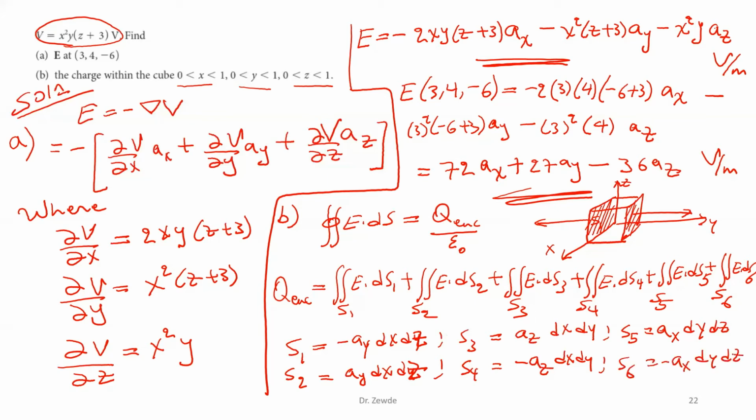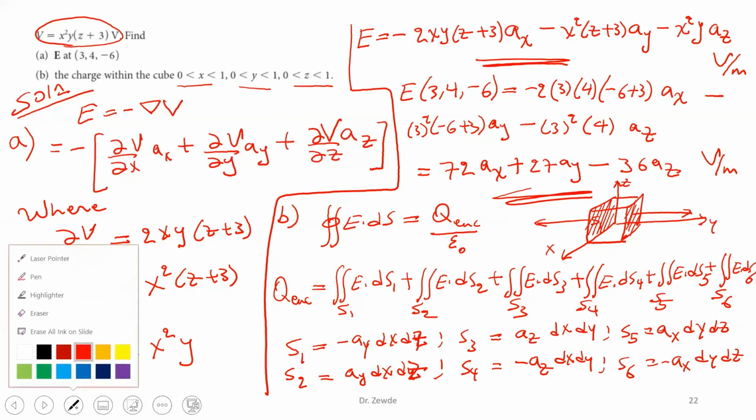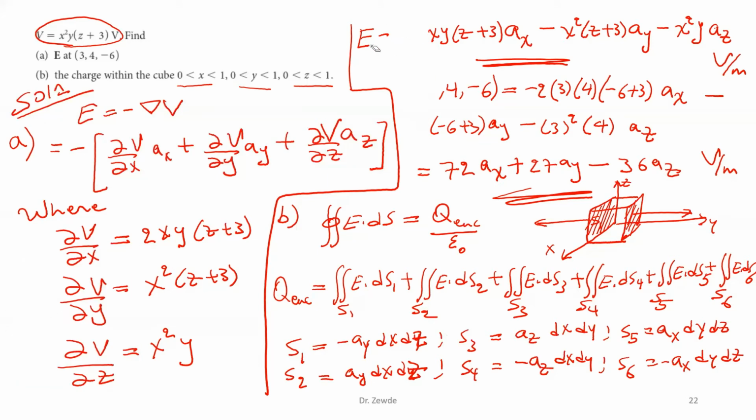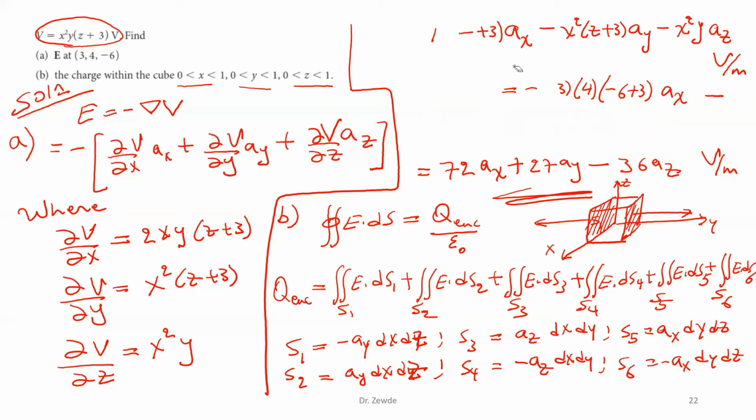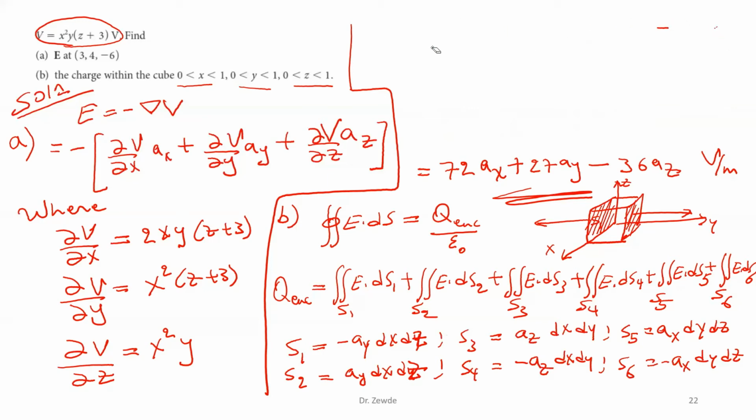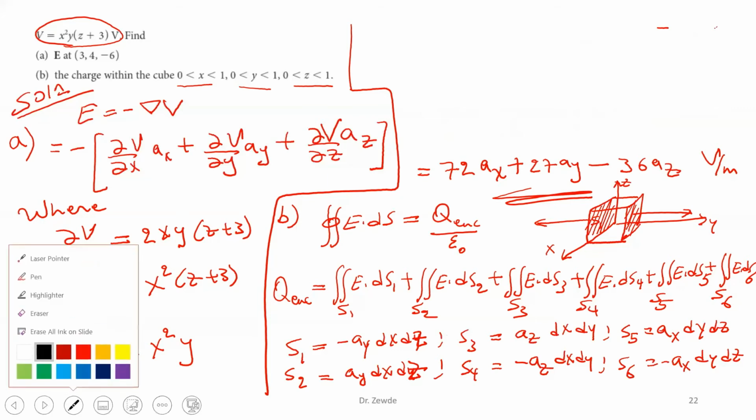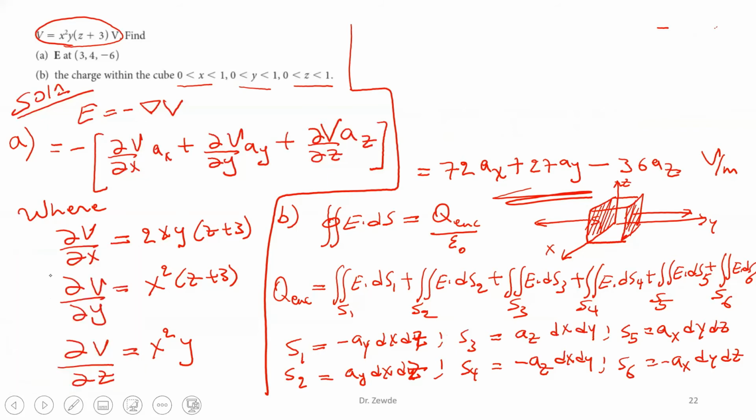So you can substitute these expressions for the E and take the dot product, and at the end it will give you the electric field vector. So we can substitute the values here for each function, and then you can compute the value for Q. Okay, let me just do it for the figure.